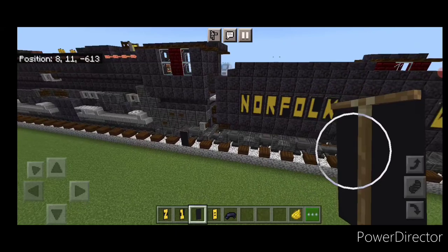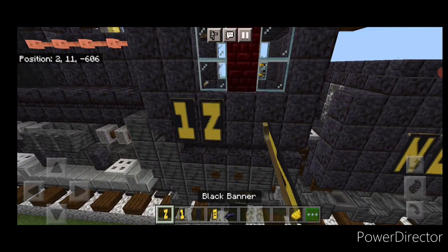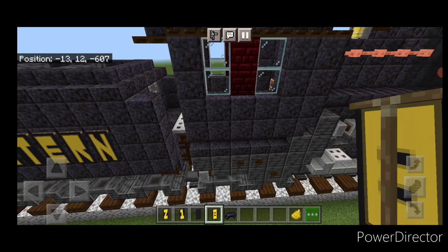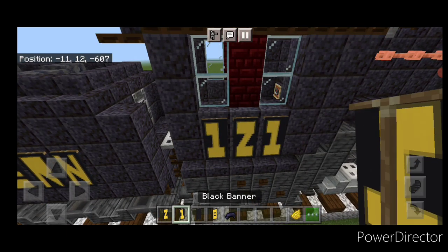And this is for the cab numbering. So we're gonna come up on the side of the cab under the window here, and we're gonna put 1218. Then we'll do the same thing on this side, under this window. Use your banners to put 1218.